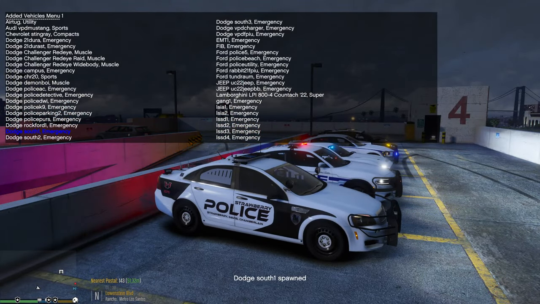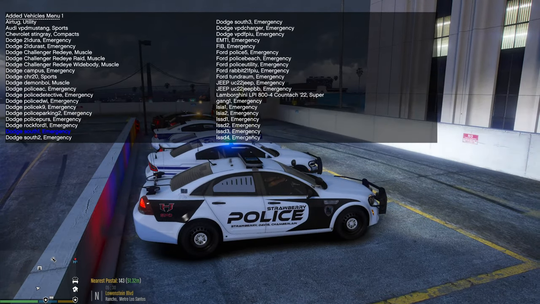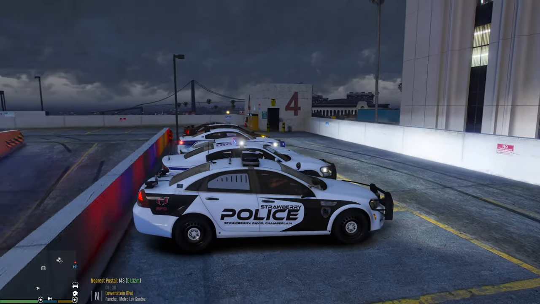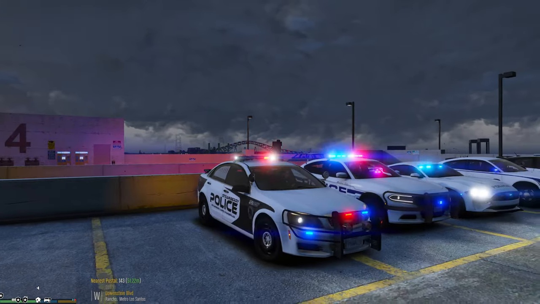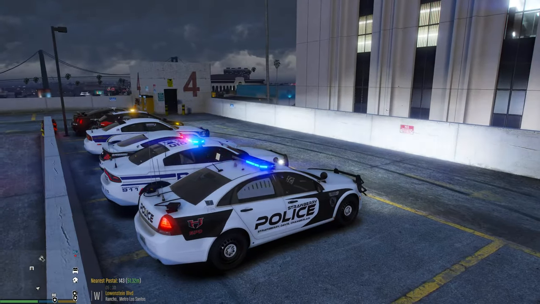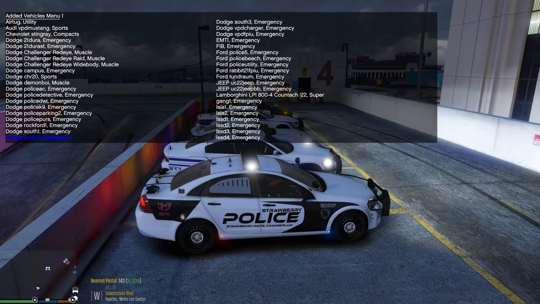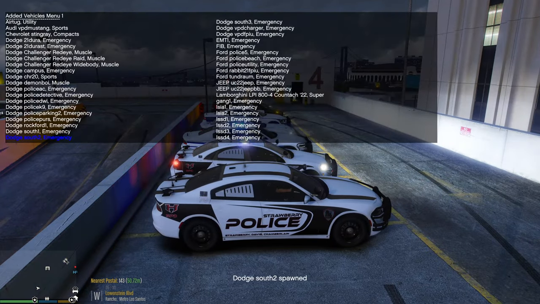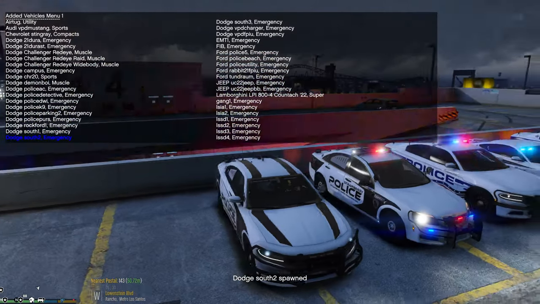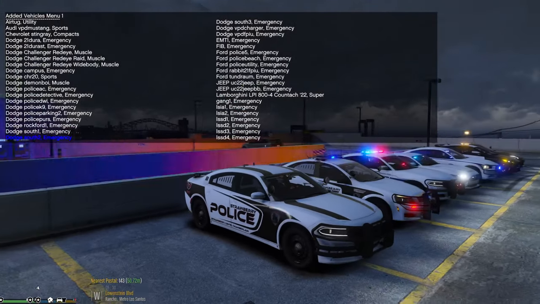All right, so we got this Strawberry Police. That's sexy. This is really the area that we're patrolling in right now. This is a Caprice right here, but this is actually really sexy. I love the livery on this. If you look at the Charger on it, I was gonna use this pack. I love the stripes on it. That looks so good. That's a good looking pack right here.